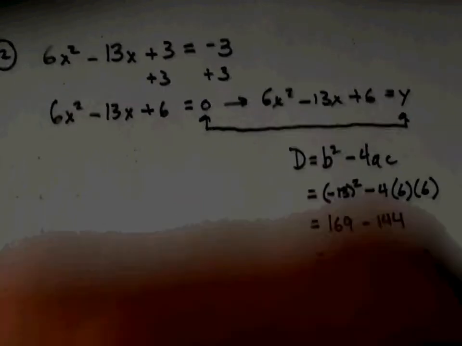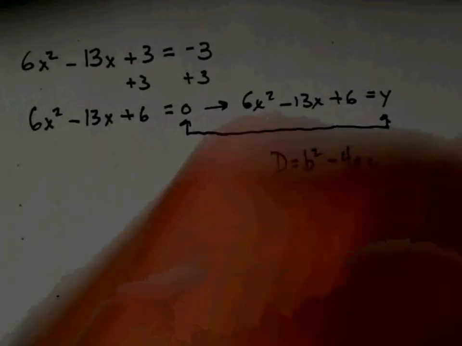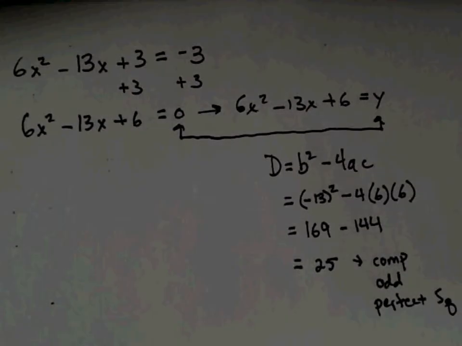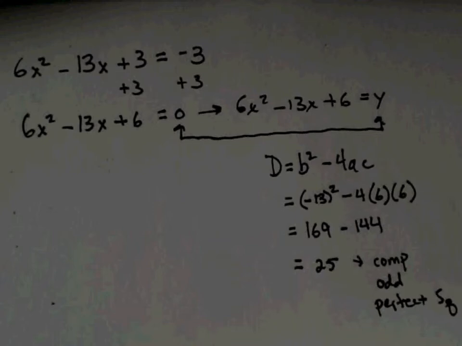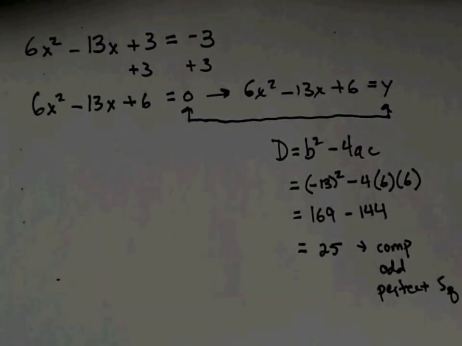If your discriminant is a perfect square, then it has the ability to factor. It has nothing to do with this composite. It has nothing to do with odd and even. It has everything to do with it being a perfect square. Okay? And so it can be used as a perfect square to factor. Now, so this is going to factor since it's a perfect square.